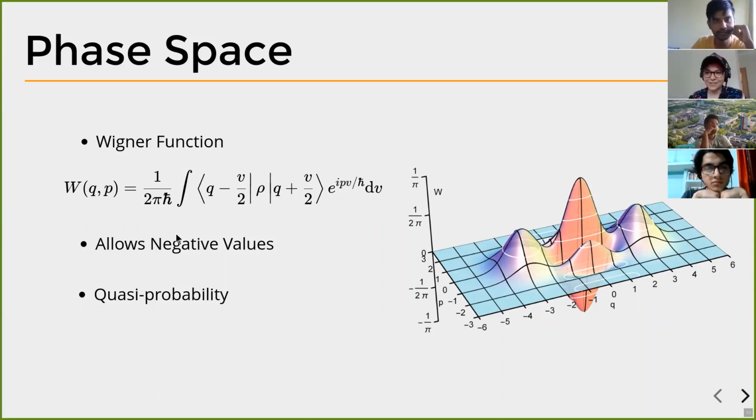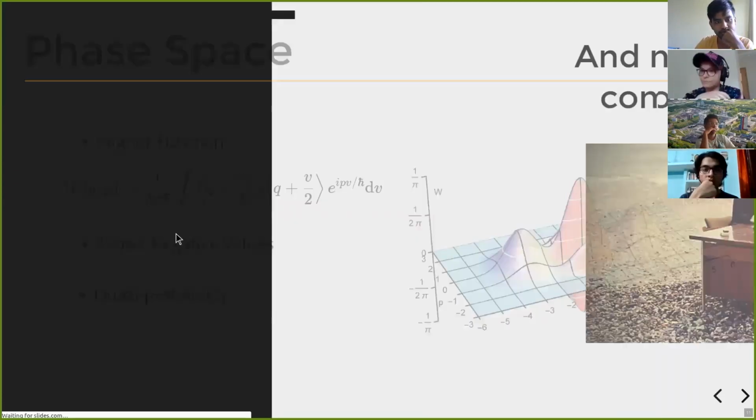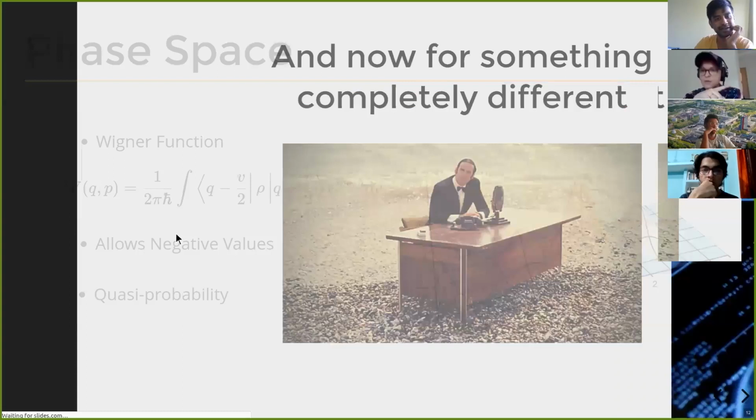So basically, what is happening here is that there is a very natural correspondence between the annihilation and creation operators, the bosonic mode operators, and the position and momentum operators. Do you remember something like this? Yeah, I remember that. There is a very nice correspondence.